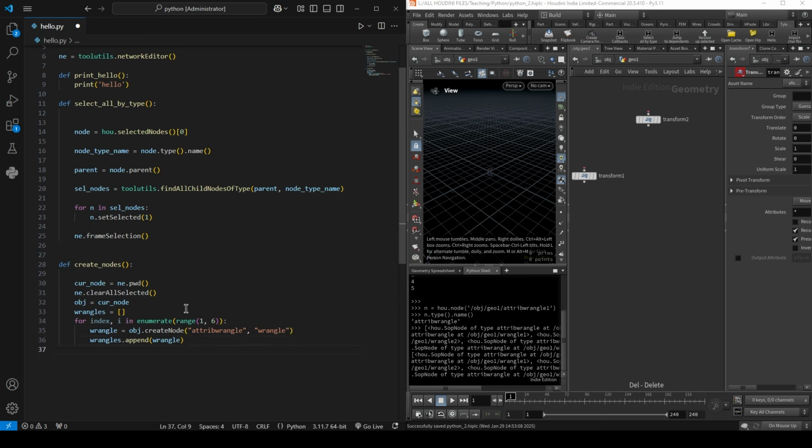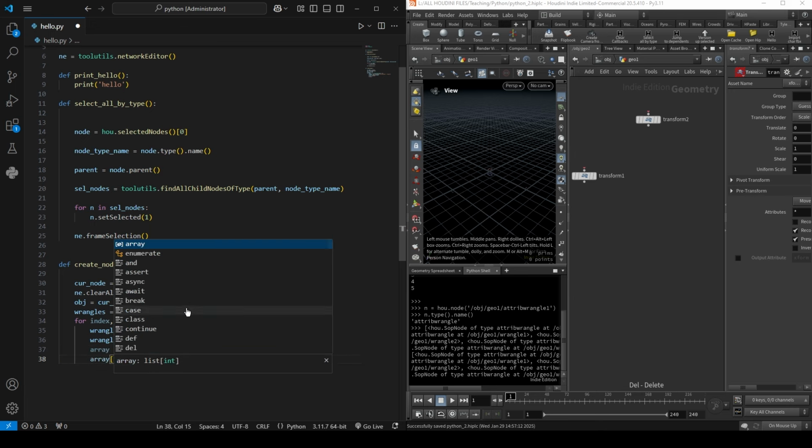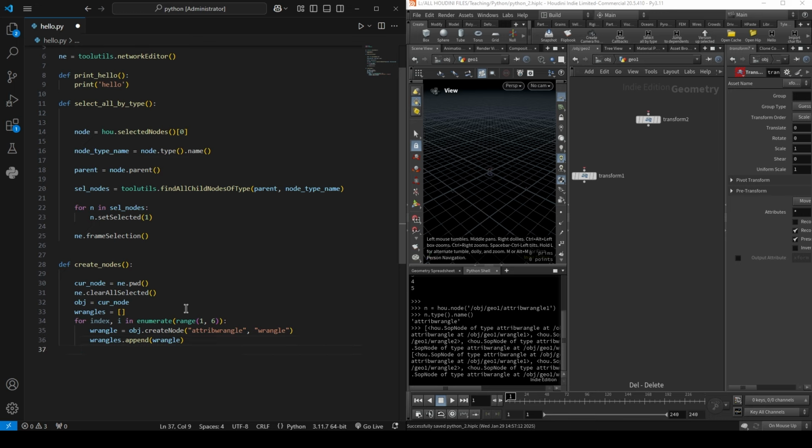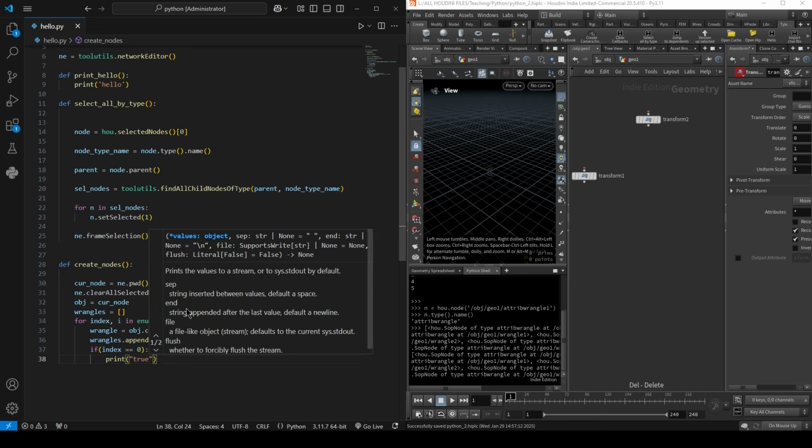And then we're going to say, okay, for the first wrangle that gets added, we can move it to a good position. So remember when I was talking about arrays earlier, when you want to access the first part of the array, you use this bracket syntax to get the first one. So I'm going to delete both of these, and we're going to say if index, actually in this case we don't need to because it's already provided. So if index is equal to, again, this starts with, oh, actually, you know what? I'm actually not sure how this is going to go. Let's see how this goes. 0. Print true. Let's see what happens.